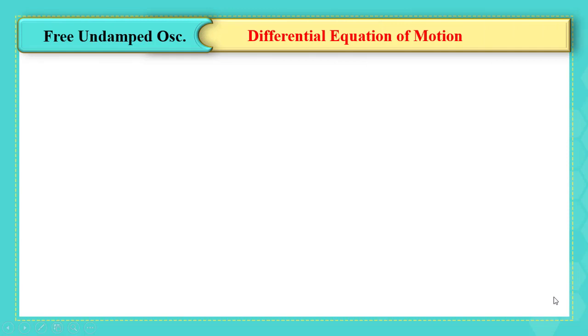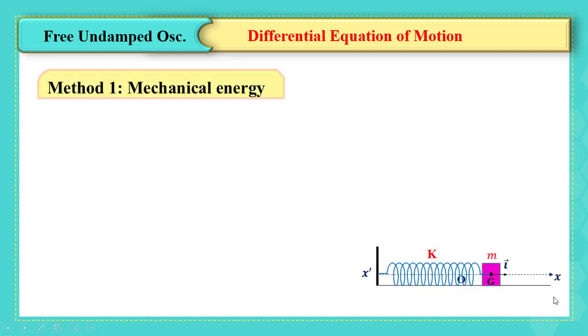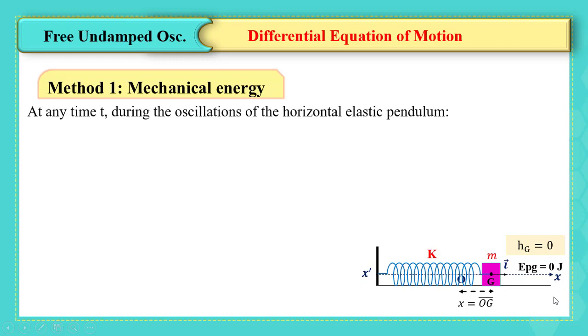Method 1. Consider the following horizontal elastic pendulum, where the horizontal plane passing through the center of mass G is taken as reference of gravitational potential energy. Then the height of G is 0, and x is the elongation of the spring at an instant t. We are going to benefit from the conservation of the mechanical energy. So one must write the expression of the mechanical energy at any time when the abscissa x and the velocity v are not 0. Avoid the two extreme positions and the equilibrium position in your study.